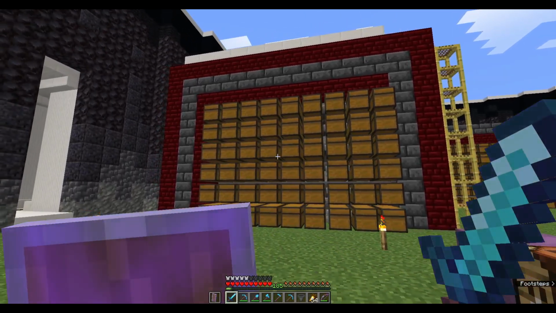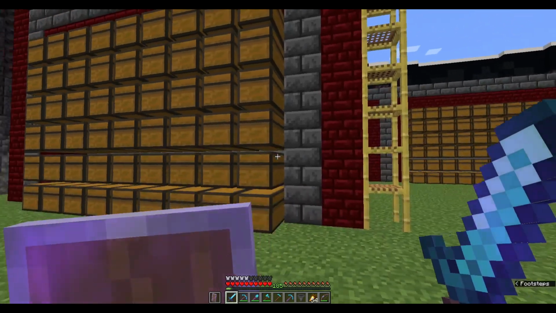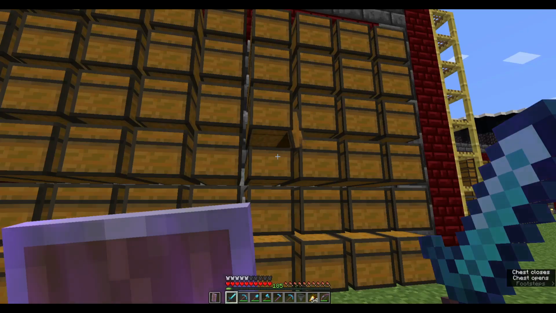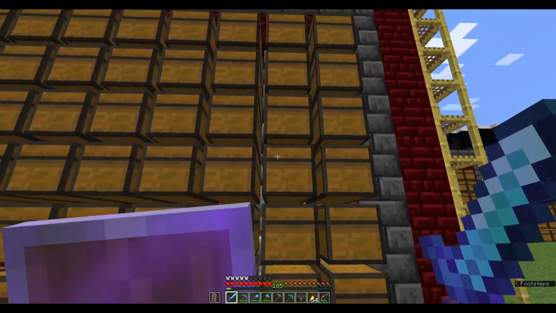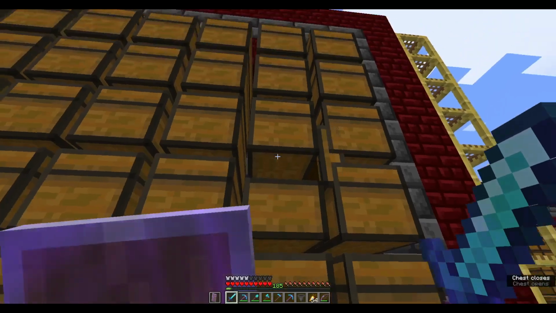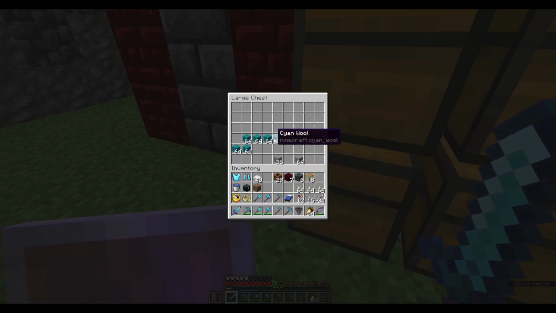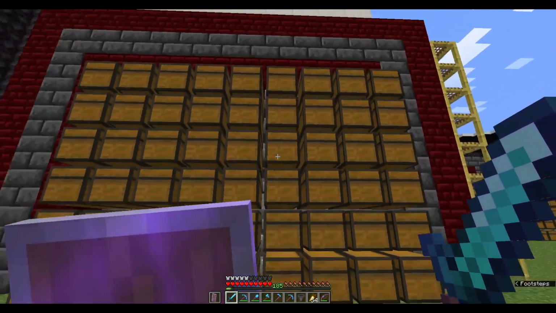Well, I wanted to continue working on the sorting system, but I found out that I have a bit of a problem. So I started putting wool in these 6 chests, these 6, and these 4. I put all the wool into the chest here, and you can see it stopped taking wool in at this point, and the wool wasn't getting over here.